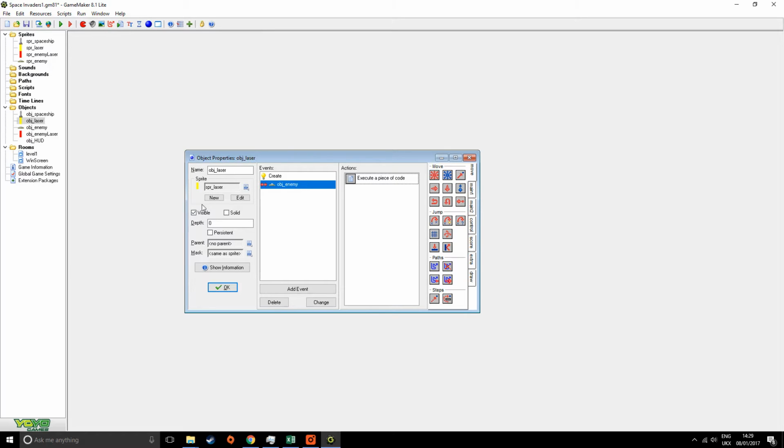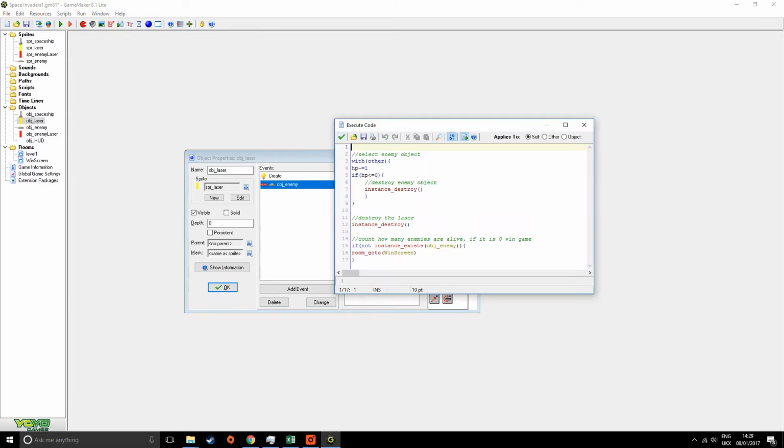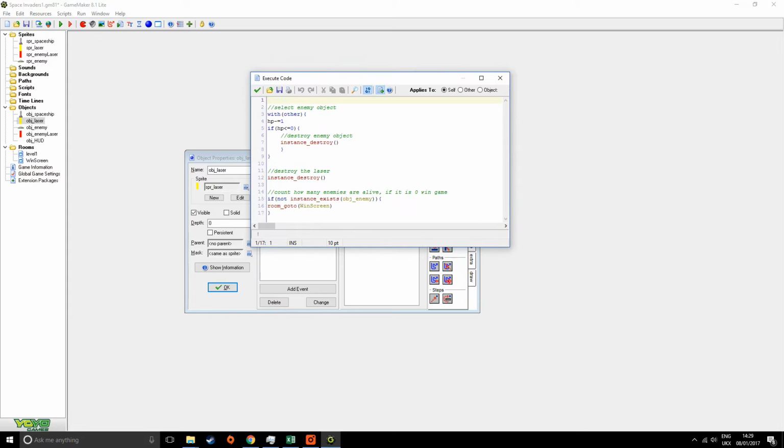So far, so good. I'm going to put that back on screen just for a second because it was quite a bit that we just did. But you can clearly see what's going on with the other thing. Take the other thing's HP down by 1. If the other thing's HP is less than or equal to 0, destroy the other thing. Remember, because we're all inside of this section.